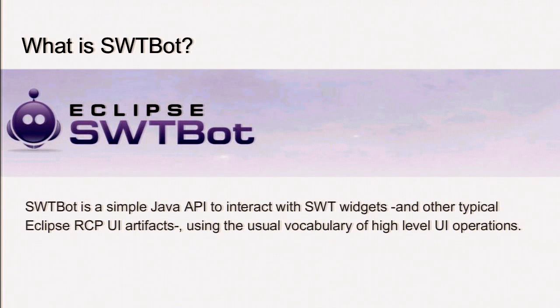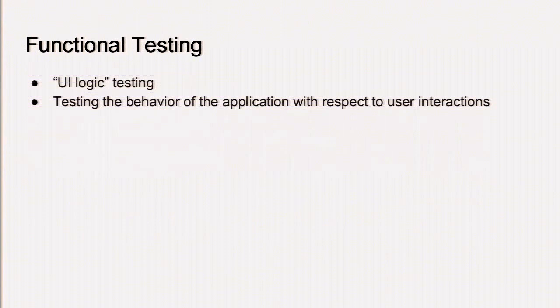SWTBot, this is the definition on the website, if I remember correctly. It is a Java API which allows to perform UI actions with the API in the grain of the widget interaction. You will see some examples about it. So the value of SWTBot compared to usual testing in Java is that the API is designed to be quite fluent to use and easy to translate from user stories to code.